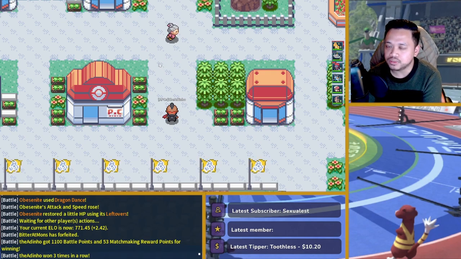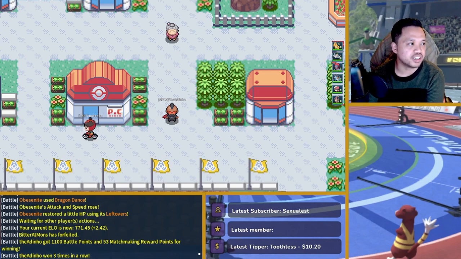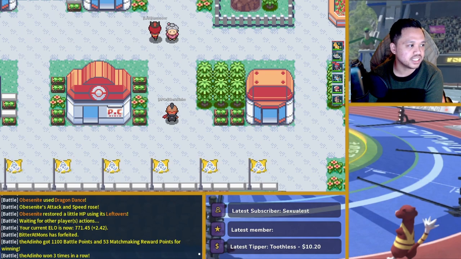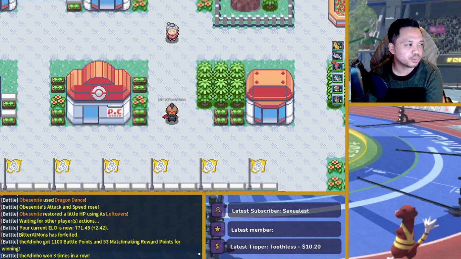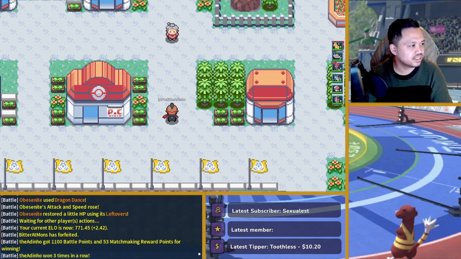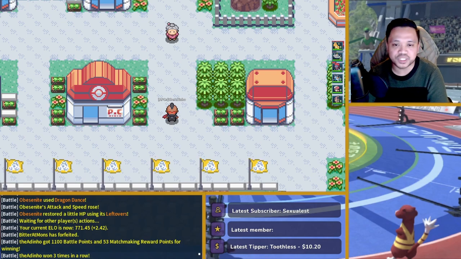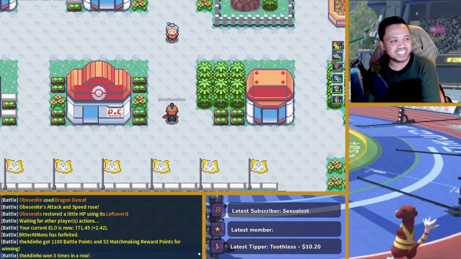I am surprised though that maybe Rhydon was Solid Rock. That would make sense. I think Rhydon had the ability Solid Rock. Oh, and he doesn't get that ability. Huh. How did he take that so well though? That's insane, because Skull Bash was 4 times super effective against him.